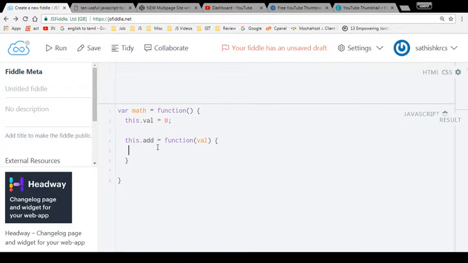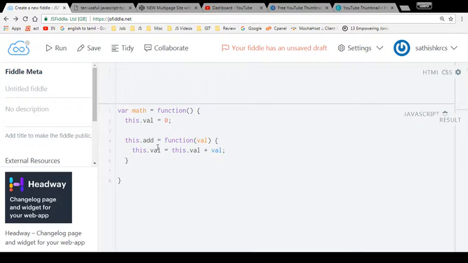I'll put val. What I'm going to do is add this dot val with the val I am getting as a parameter, this dot val plus val.